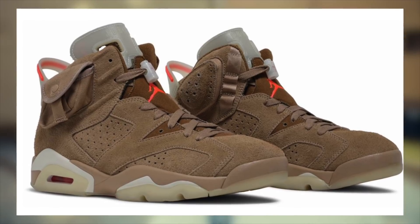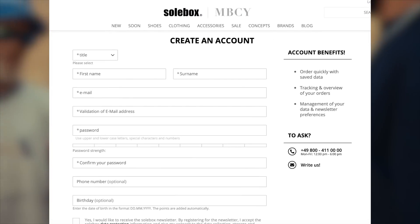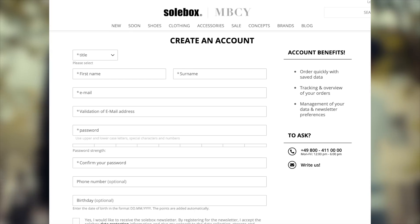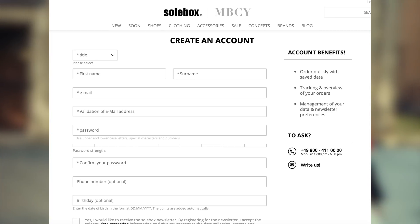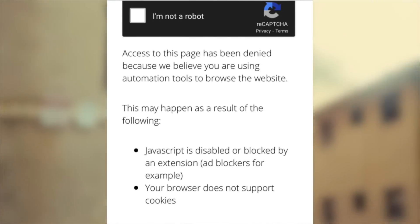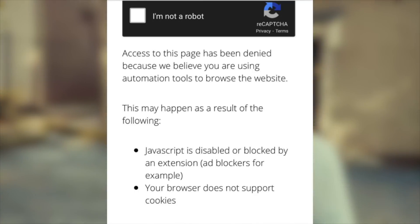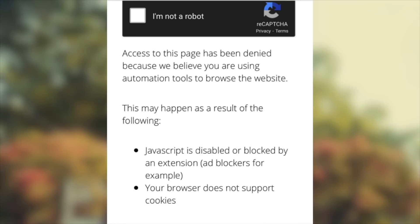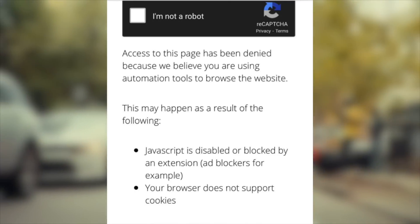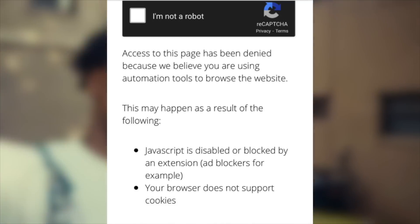First for Europe: SoulBox almost always drops these really hyped products via first-come-first-serve, including Travis Scott drops and even the prior Jordan 6 Travis Scott. Make sure you are logged into your SoulBox account in advance and have added your address and information. I'd highly suggest being active on the site at least 30 minutes before the drop, which is usually around 9 a.m. CEST or 3 a.m. Eastern Time. The more active you are, the less likely you are to get caught in the capsule loop from the parameter X protection. It usually stays in stock for a decent bit of time — sometimes even longer than a minute — so give it your best shot.